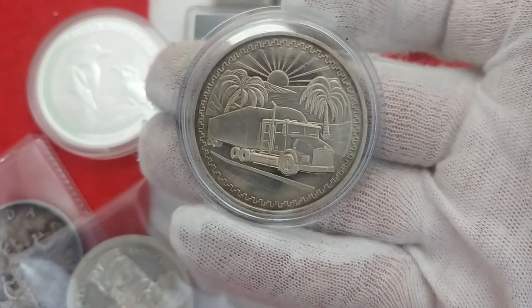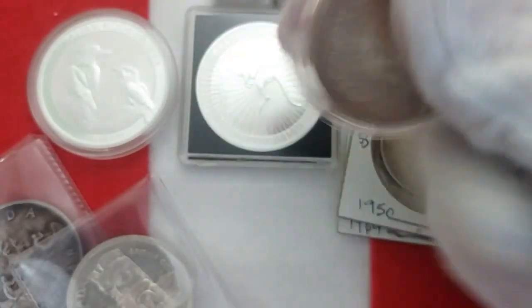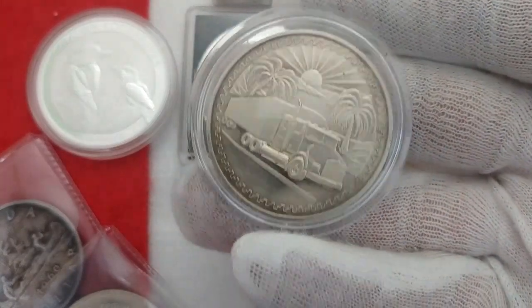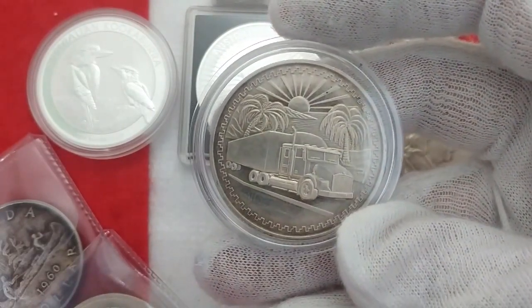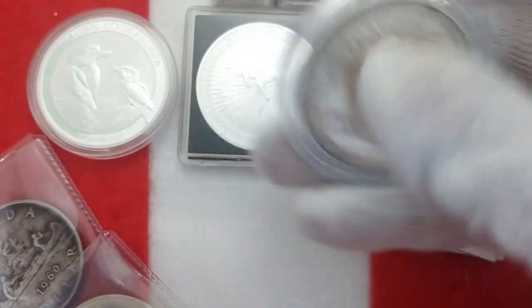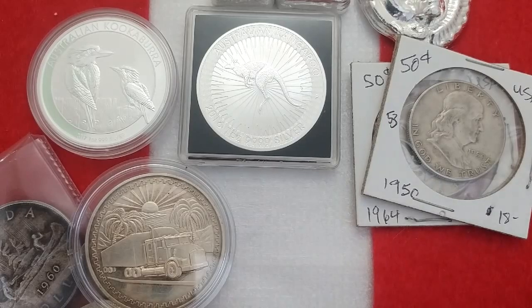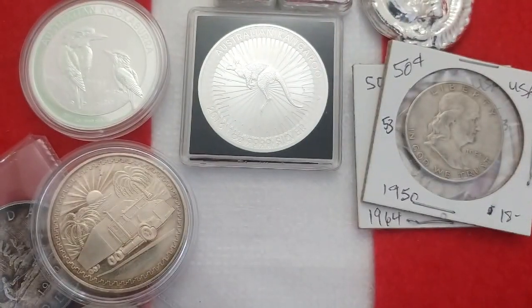I also picked up this round — put it in a coin case because it's kind of interesting. These folks at the antique market are really friendly and awesome — he opened up his personal box for me. It's a different round with nice toning and a truck on it. I need to look up a little bit of history on it — I'm sure it's some kind of shout-out to truck drivers or rigs. This was only a couple dollars over spot. I go in to buy rounds that are different and unique but don't cost more than basic silver. Maples and Walkers are kind of boring — variety makes the stack more fun.